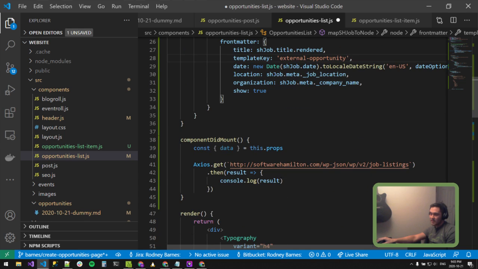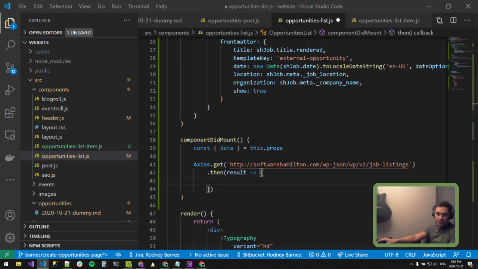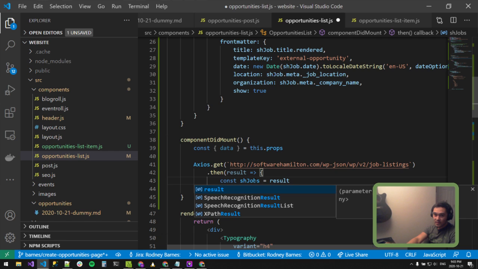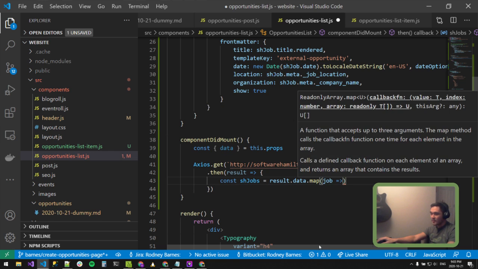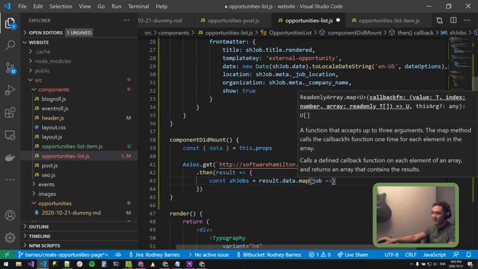And then in here, we have this result. We're going to pull out the jobs from result.data. So remember, it was a data object, and we're going to iterate over all of the jobs that we see in there and return a new array.